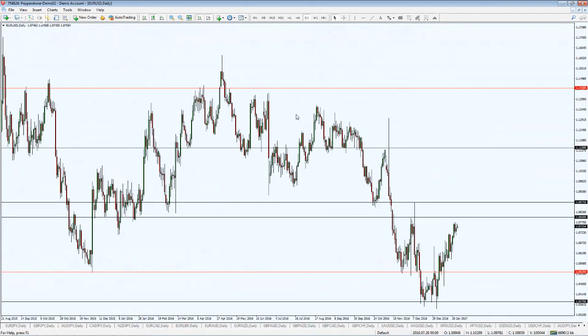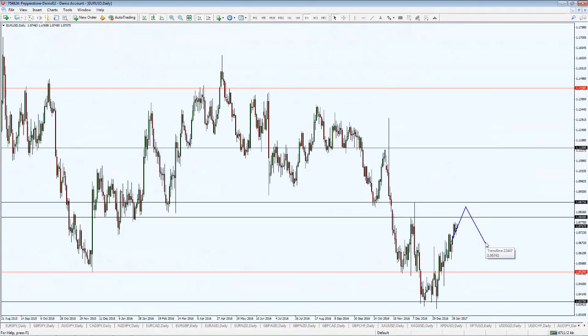Okay. So basically right now, you can see that my chart on euro dollar is very much different from the chart you've seen earlier. Since I'm trading off the daily time frame, my thought process would be something like this. If euro dollar can get into this level, this area of resistance, then I will look for a shorting opportunity for this market to continue trading lower.